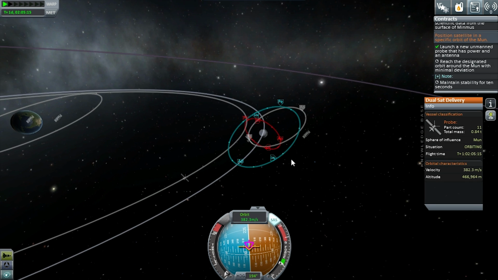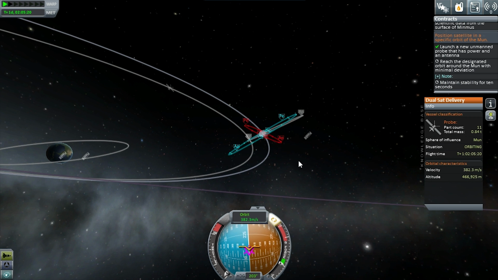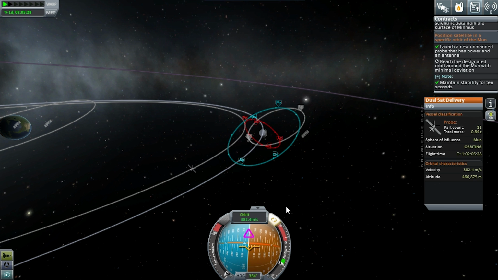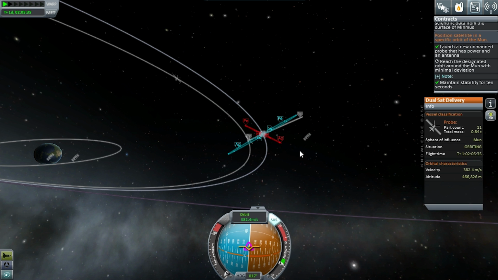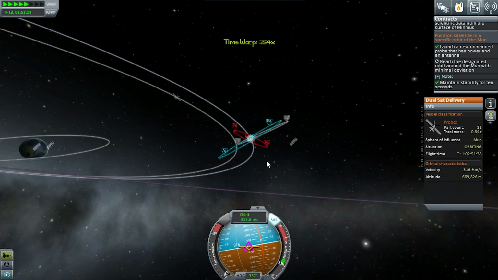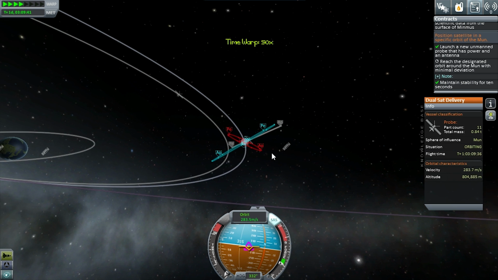Okay. Now what we'll do is we'll wait until we come over here to the descending node, and we'll flip over and do it the other direction. And still got plenty of fuel. Alright. So, kind of eyeball that line up. Really force the time warp here. How are we looking? That's close.